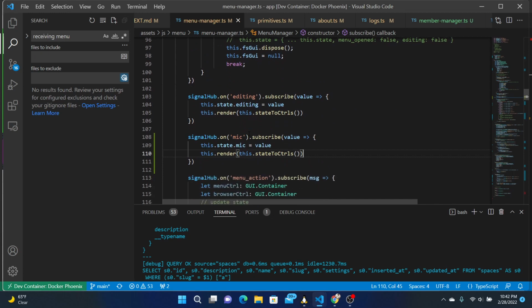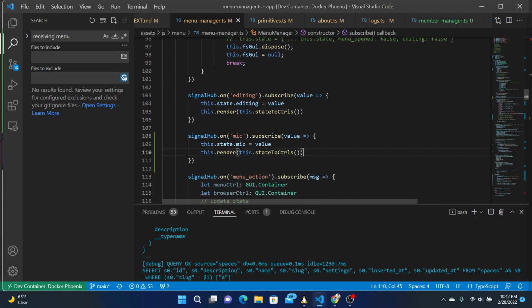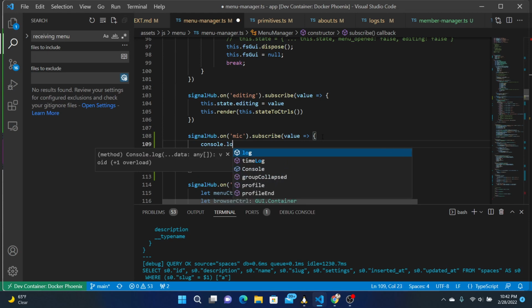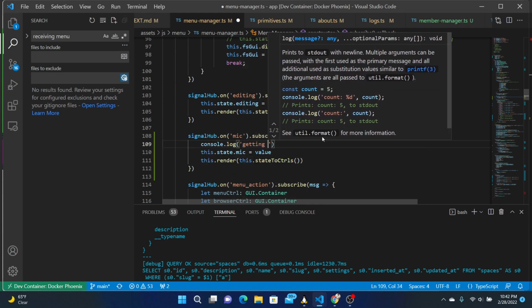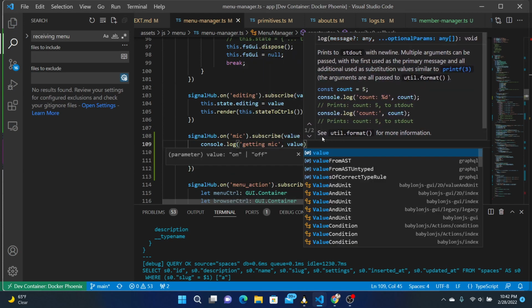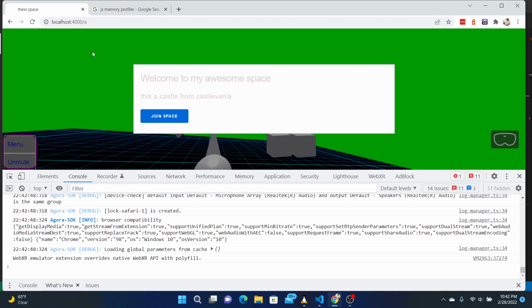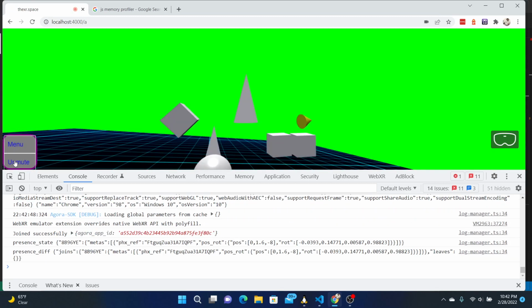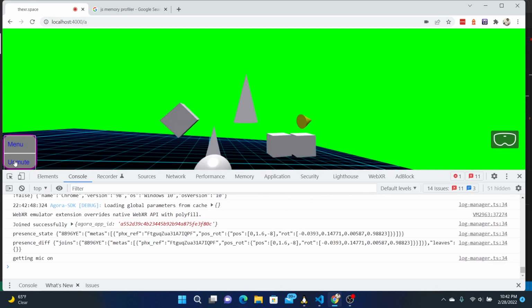So we're getting this mic, console.log, getting mic value. Getting mic on.